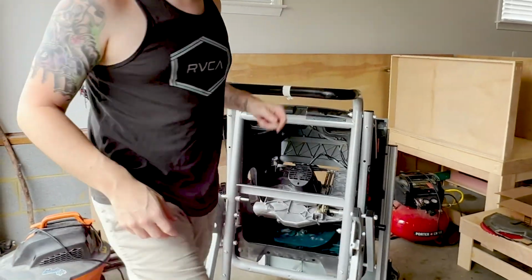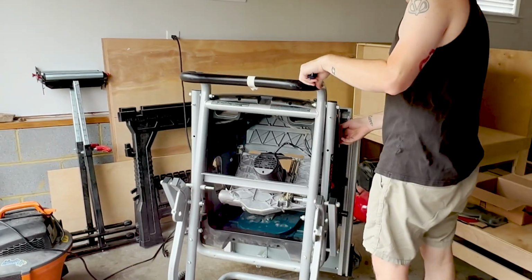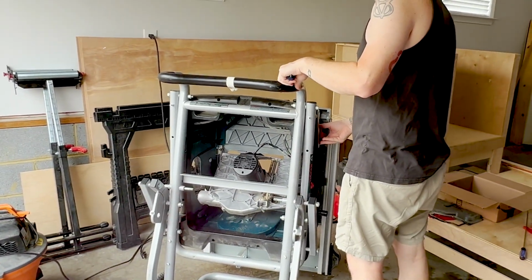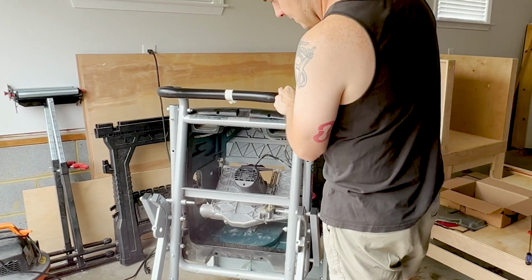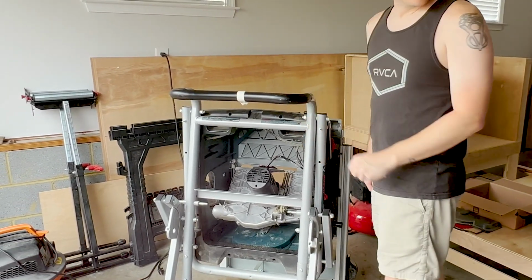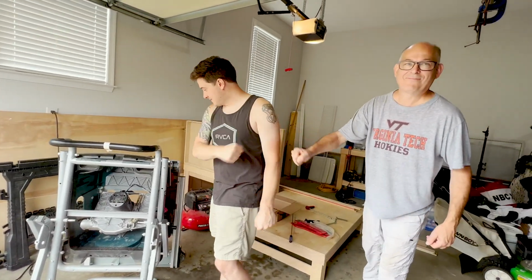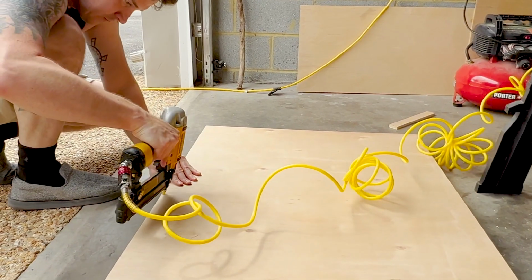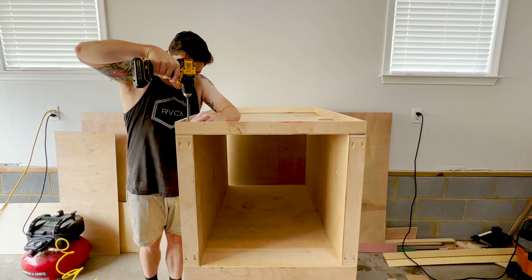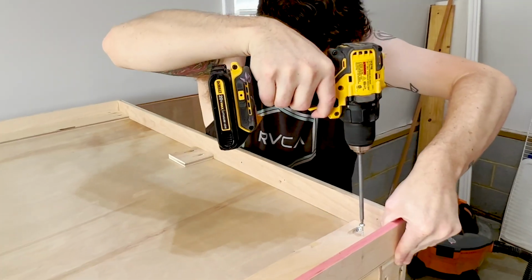Moment of truth. Did they fix it? Will it turn on? Oh! Success! Thank God. The saw debacle set us back a day, so we really had to kick things up a notch to meet our deadline.